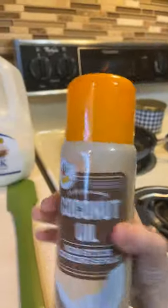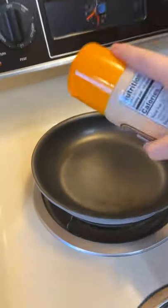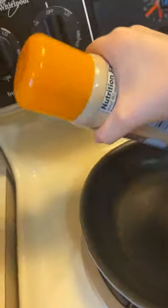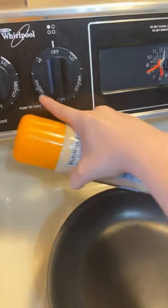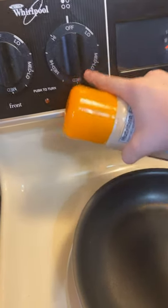All right. So what I should be doing actually as well is, you see this? This is coconut oil non-stick cooking spray. So I'm gonna shake it up, spray it onto the pan, and then put my stove to medium low. So I'm gonna put it to the middle one. Let me shake this up. Let me spray it. There, put the cap back on.